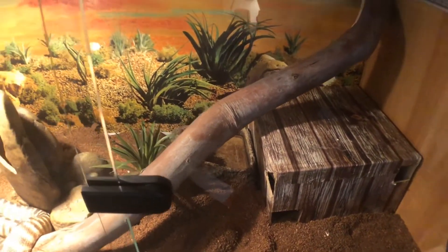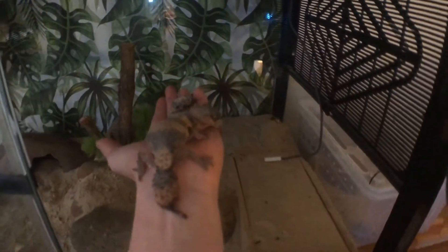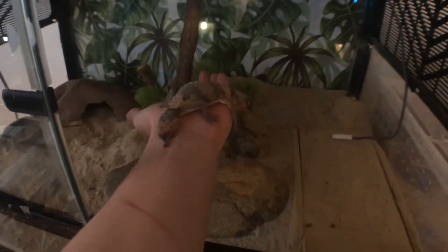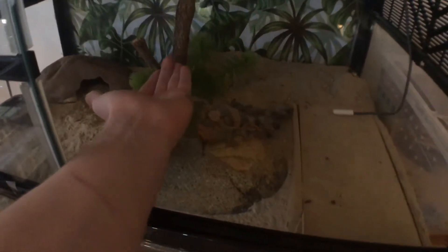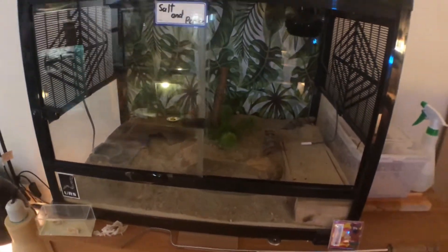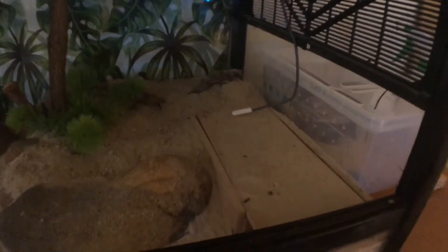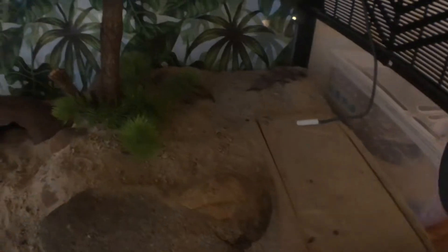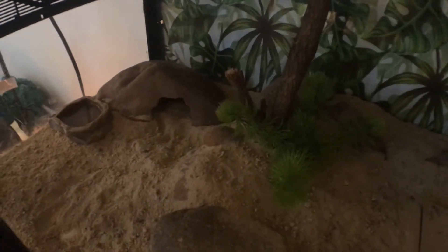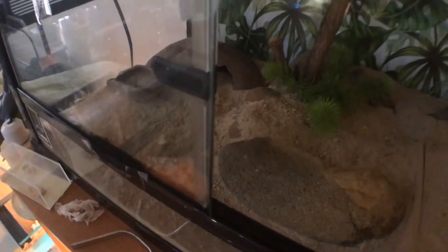This here guys is my breeding pair of Benton October geckos — Salt and Pepper. Pepper is the one at the back there while Salt is the one just climbing on my hand now. They are housed in a two-foot enclosure with sand, a 100-watt moon light globe, a custom-built hide, fake plants, sticks, a rock, a water bowl, and they're fed on crickets. They've also got a fake background.